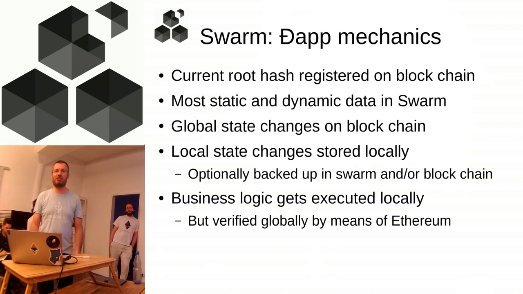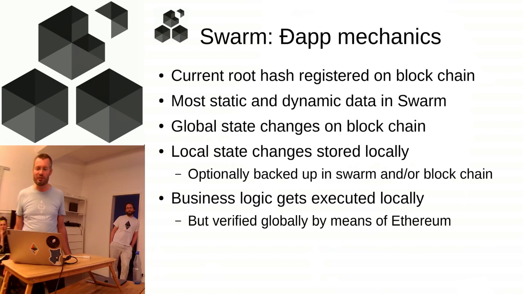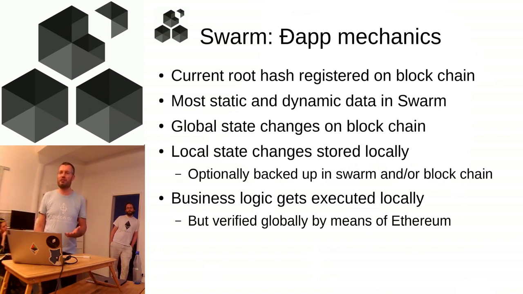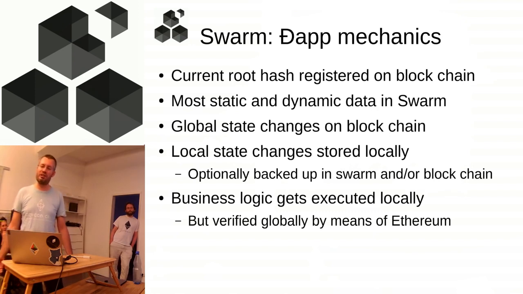So global state changes, if you publish something as a user, or you make some change that affects all the other users, then there's no way around it. You have to publish it on the blockchain. But the other end of the spectrum is that some changes only affect you, like for example your settings. They can be stored locally. You don't even need to upload them anywhere, but of course for convenience, so that you can access it from multiple devices, they can be backed up either in Swarm or on the blockchain, even if it's that important, but still you're only concerned about them locally.